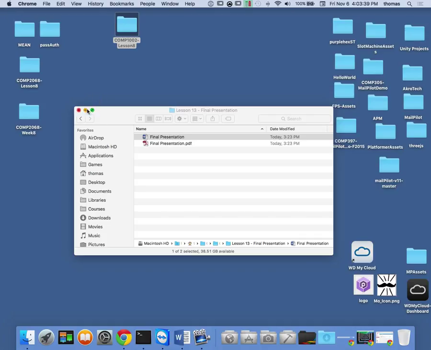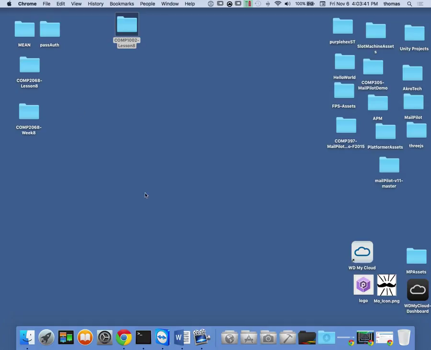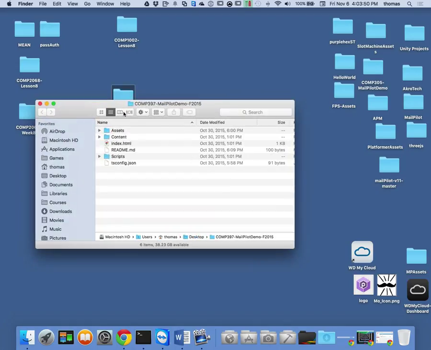So let's do that. Last week we did Visual Studio Code with our mail pilot build, and I used this COMP397 mail pilot demo where we started building our base scripts and everything else. We didn't really get to it. Right now I'm using the code from our game.